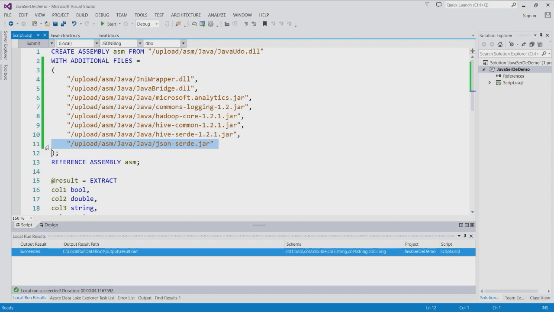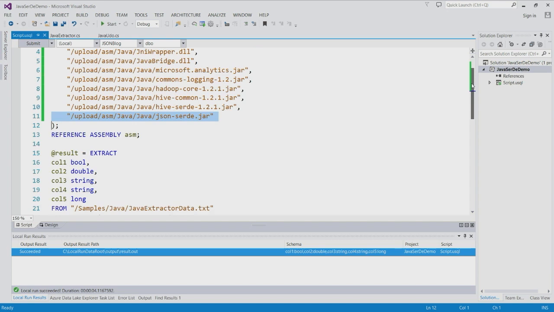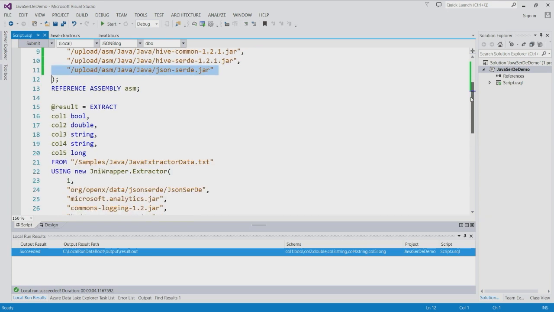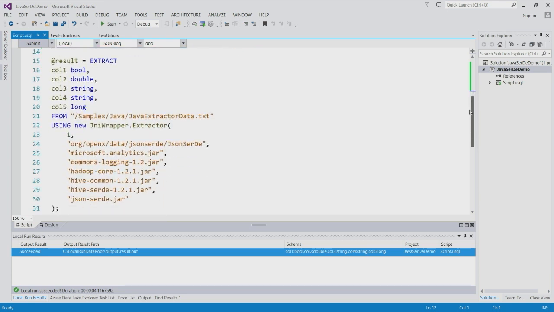This is something that I just downloaded from the internet, a popular JSON SerDe that is being used by people that do Hive processing. Now I'm using this JSON SerDe inside an extractor, obviously, because a SerDe is an extractor. I get my columns 1 to 5, different data types even, from some input data, which is that JSON document, a little bit bigger than what you saw on the previous slide.